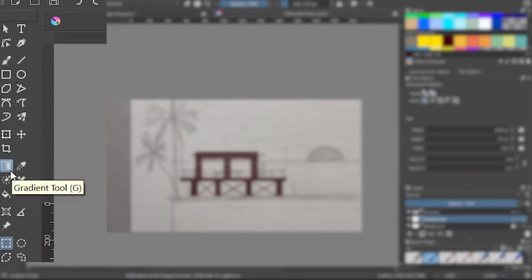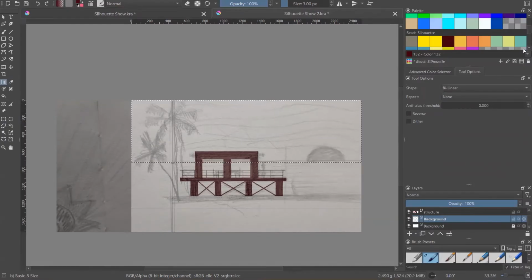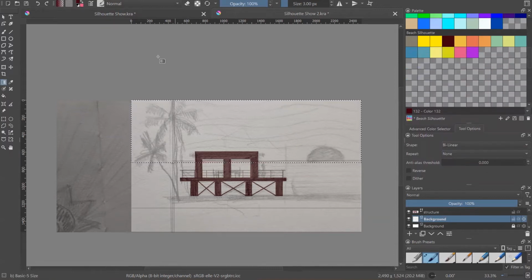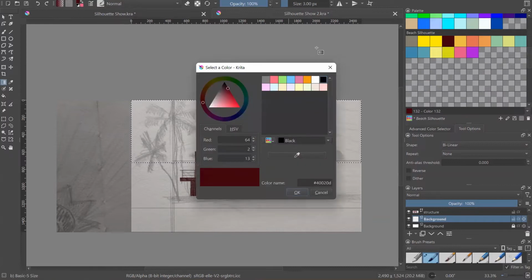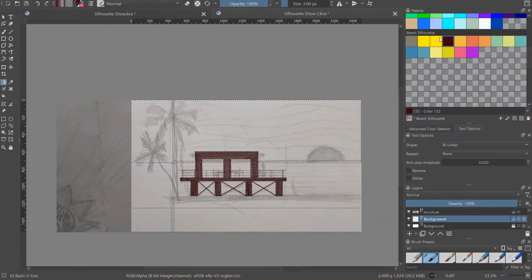All right, so that's my rectangle. Then I'm going to go over to the gradient tool and select it. This is where I need to select my colors. The first thing is I need two colors to create this gradient. I'm going to select the foreground color, color 135. And now for the background, I need color 140. So the foreground color is first, the background color is second. What does this mean? When I pull my gradient, I'm going to start off in my foreground and go into my background. So up here is going to be the orange, and at the bottom is going to be the yellow.